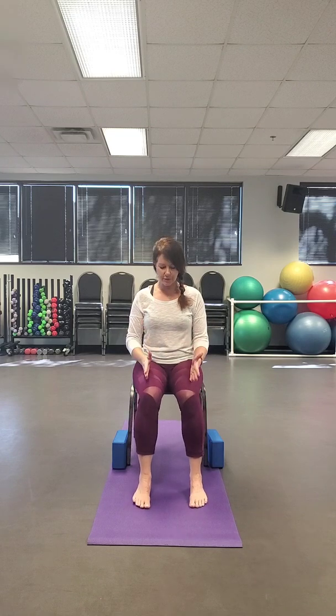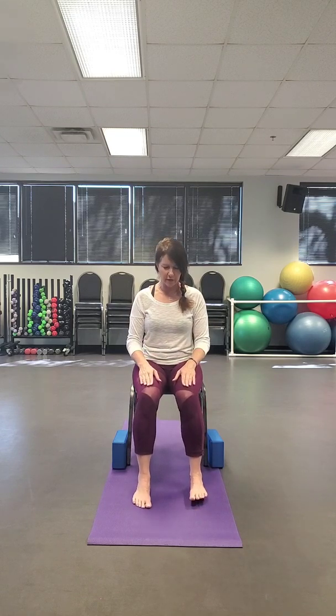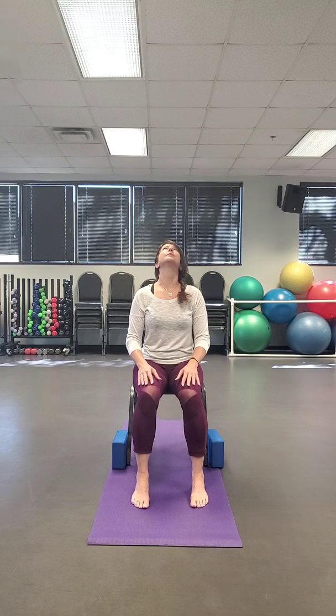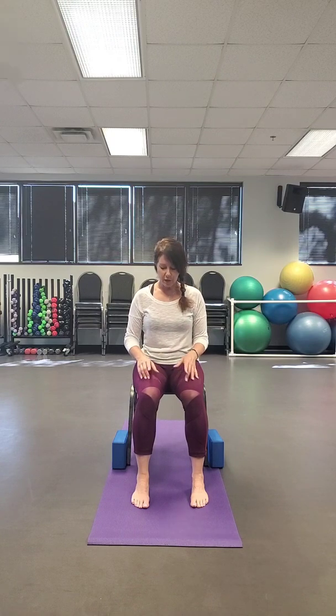So let's go ahead, find a seated position, hands go on the thighs. I want you to look up toward the ceiling. Find a spot that you can see. Remember where that spot is, and then bring your chin back down. Now, you're gonna take one for the other, doesn't matter, we're gonna do both.